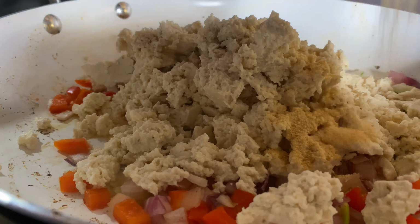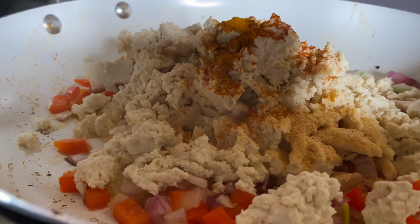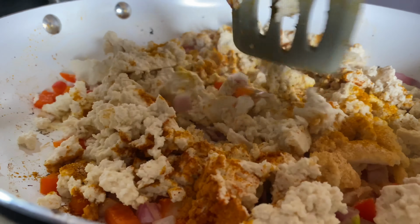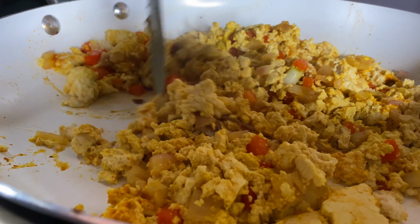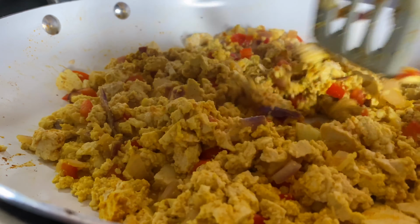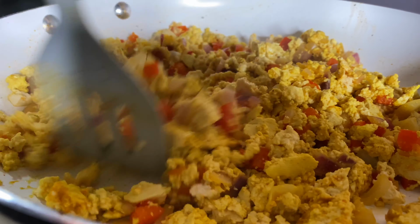Now we add our seasonings, and you can add whatever seasonings you like. In this video, I've added garlic powder, some smoked paprika, some turmeric powder, and a little bit of Himalayan sea salt. Now just thoroughly mix all the seasonings together, and as you see from the turmeric powder, it turns it yellow. So just keep on mixing till you see everything coated in a yellow color. And taste it, and if it's a little bit bland, go ahead and add more seasoning.